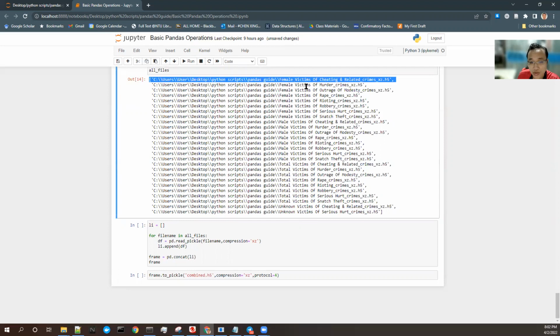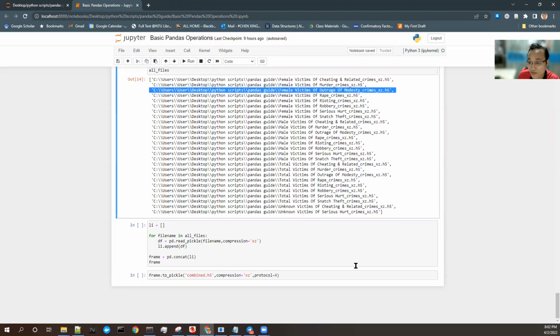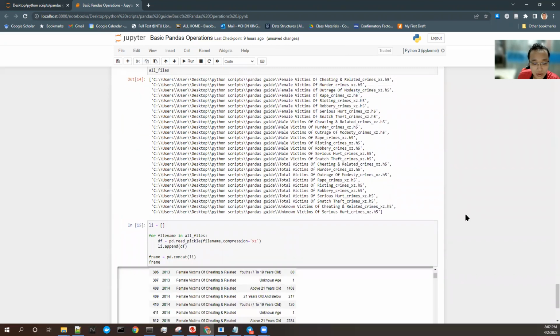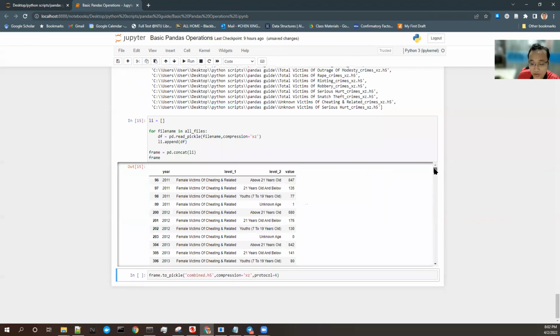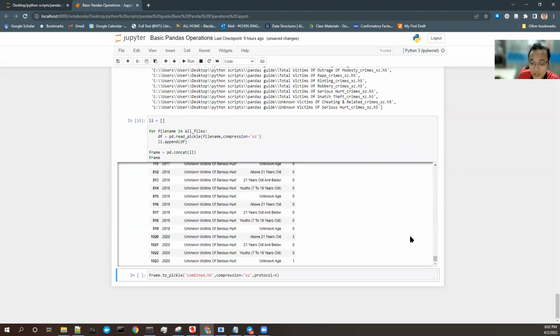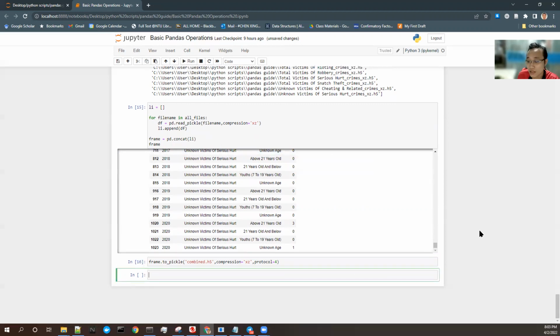So you have a list of all the DFs, and it will concat the whole list of DFs together. And there you go. Everything is here. So with concat, you have concatenated all the data frames together. Then if you want, you can pickle them accordingly. So here you go. And that's pretty much it.